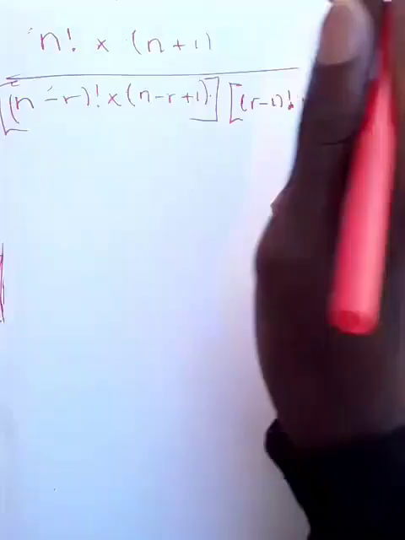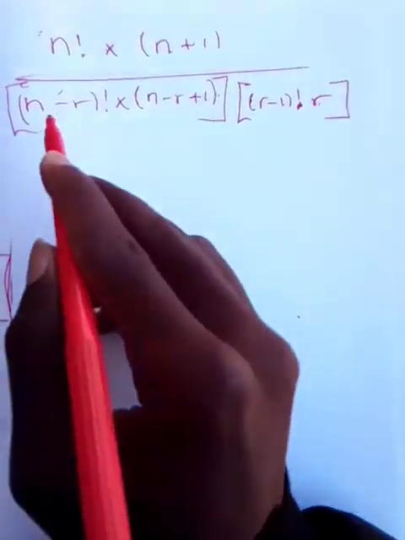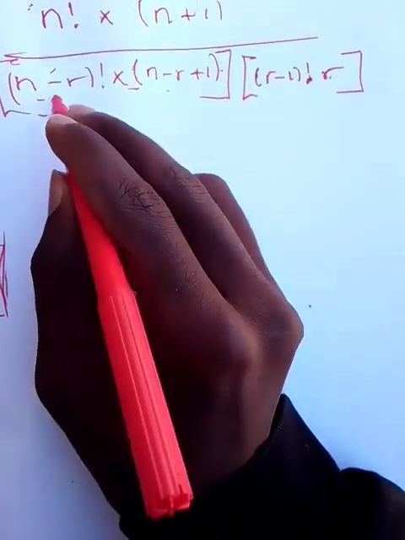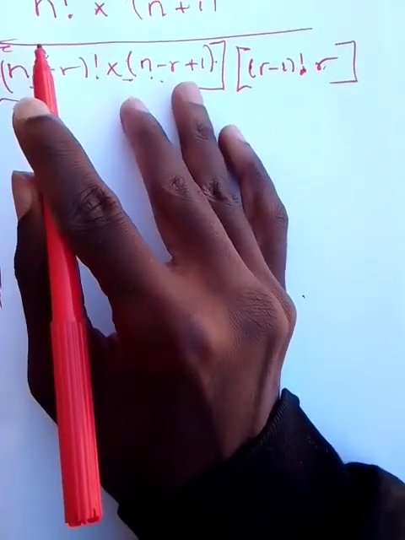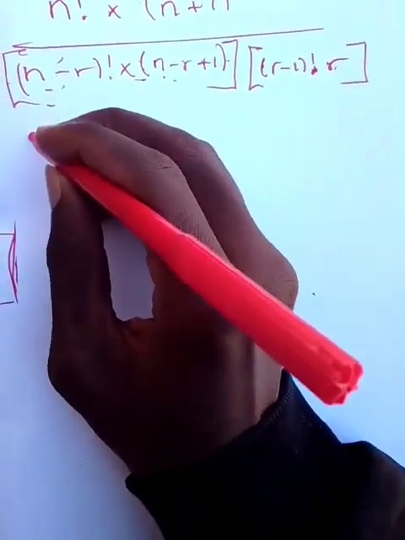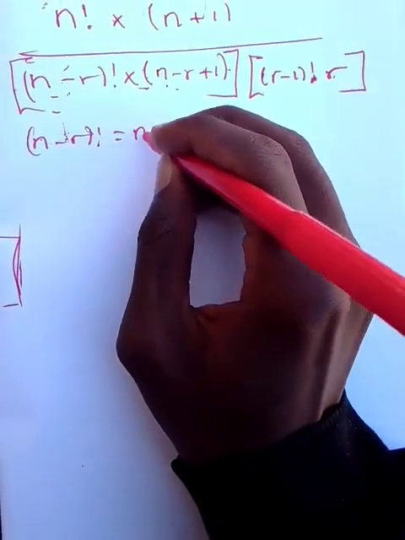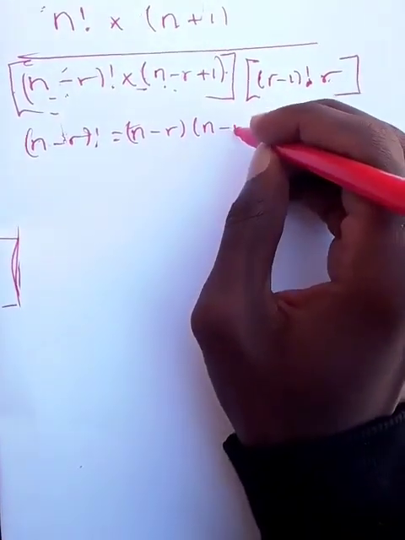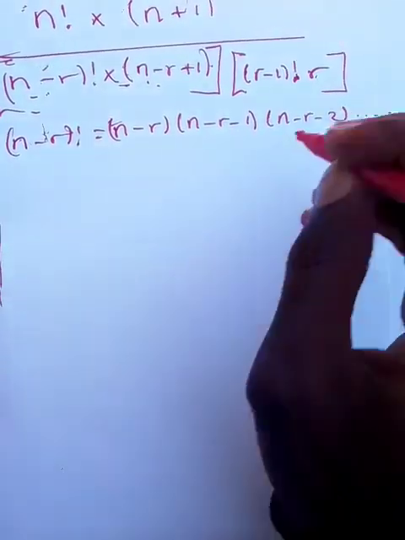Now before I write this one, let me also explain here. How about between these two? So these two are multiplying, right? Now let me ask you this. Between these two, which one do you think, if it had the factorial and I had to break it down, can take me to the other one? Let's start with this one. This one, if I had to break it down, it's going to be n minus r factorial. First it will be n minus r, then followed by n minus r minus 1, and then n minus r minus 2, and so on. And there is no way it is going to take me here.